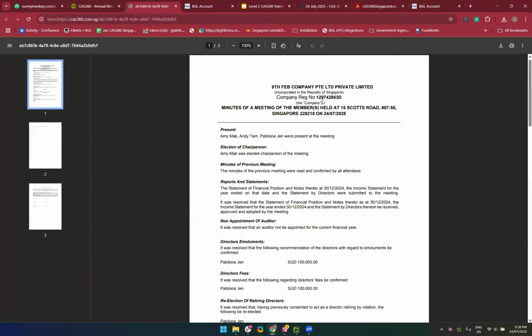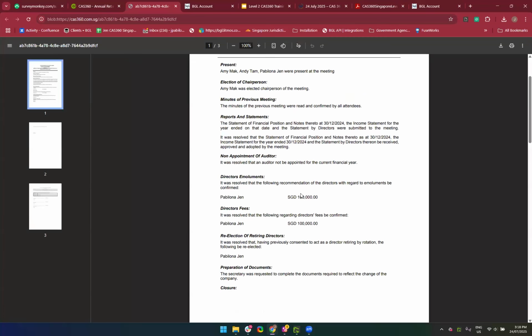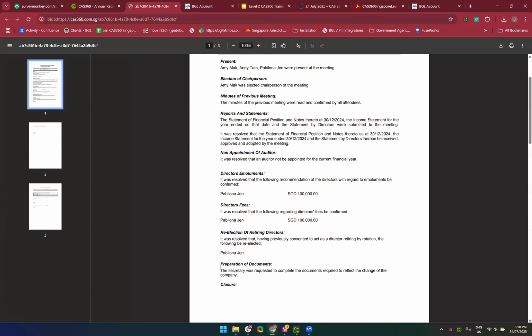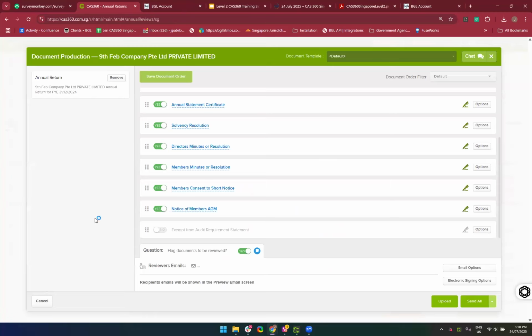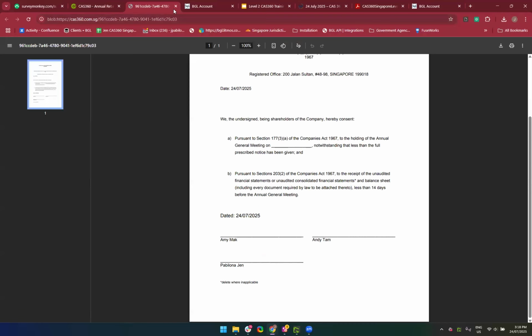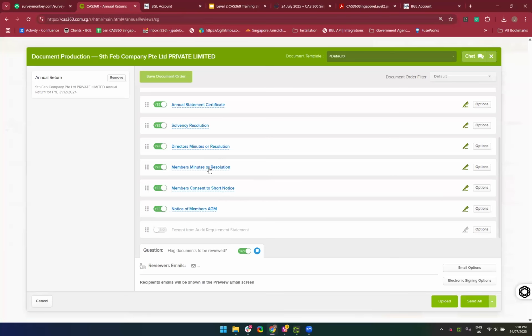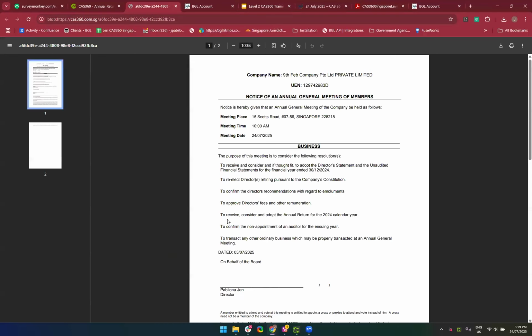You've got the members. I've got my customized template header here. You can see that whatever information I have disclosed and filled up, it will display in my resolutions and minutes for AGM. You've got your short notice as well, and the Notice of AGM.